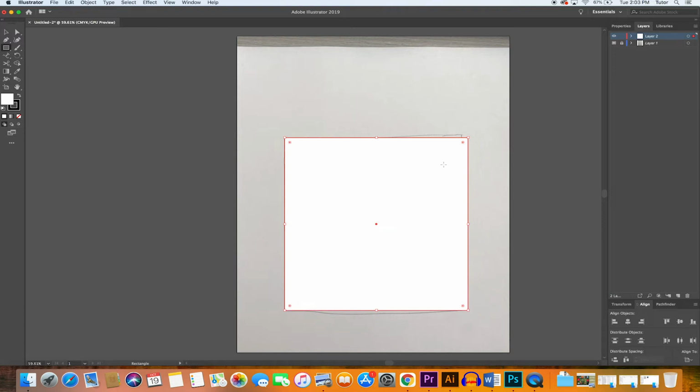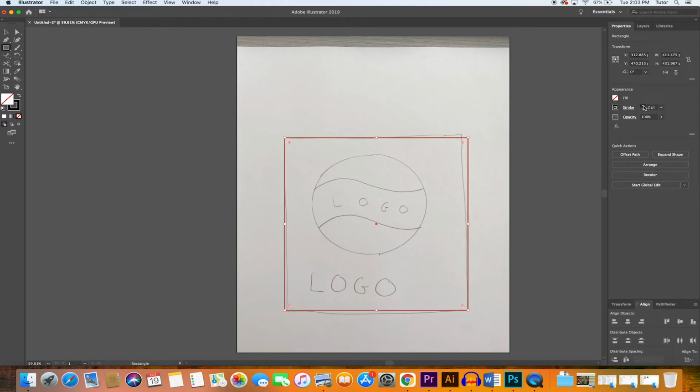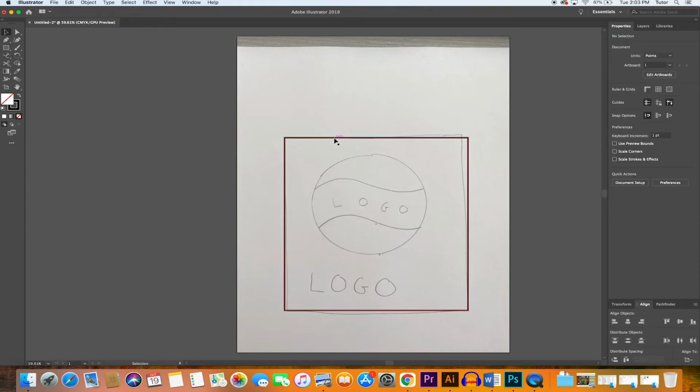Now it's not going to line up with my reference image perfectly because I freehand drew that, so I'm not going to have straight lines or anything, but it's just a reference. So I don't want this big white box here because I can't see what's going on in the rest of my logo. So I'll go to Properties, up here next to Layers, Fill, and I'll just turn that off. Also going to increase my stroke a little bit just so I can see what's going on. And that looks pretty good to me. I like where it is.